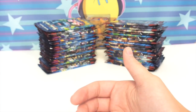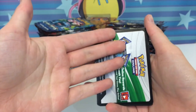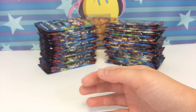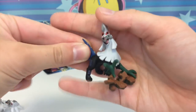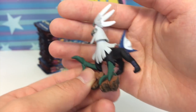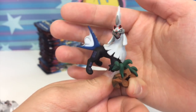I really do. All right, you also get code cards with these. I think the codes unlock maybe the figure and the promo. I don't really know. And then here is what the figure looks like. It actually is a pretty sharp looking figure. Let's get some focus on that. But yeah, that's what it looks like. Ooh la la. Perfect for backgrounds or ornaments or hairpins. I don't know, you do you.